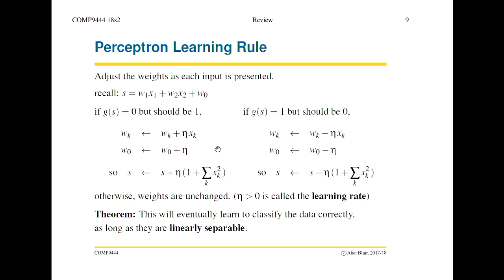And we have a learning rate, and we look at if our existing perceptron classifies the item correctly, then we don't change the weights. And if it classifies it incorrectly, we make this adjustment to the weights. So depending on whether it was positive and should have been negative, or negative and should have been positive, we add the learning rate to the bias, and we add the learning rate multiplied by the corresponding input to each weight. And Rosenblatt proved that if the data are linearly separable, eventually this algorithm will successfully learn all of the data.